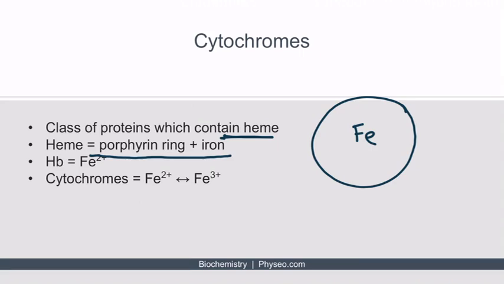Hemoglobin in red blood cells and cytochromes in the electron transport chain are both examples of molecules containing heme. For step 1, you need to know that the iron in hemoglobin is primarily in the 2+ state, so Fe2+ for hemoglobin. And you also need to know that iron in cytochromes can vary between the 2+ and the 3+ state. This ability of cytochromes is very useful because it allows the oxidation state to change, which facilitates the movement of electrons. Okay, with this background, let's return to complex 4.